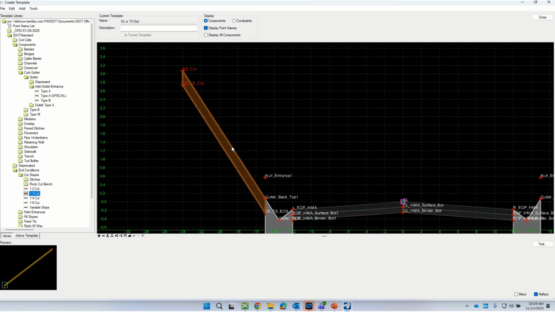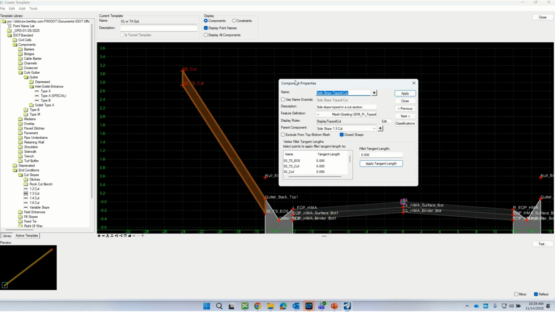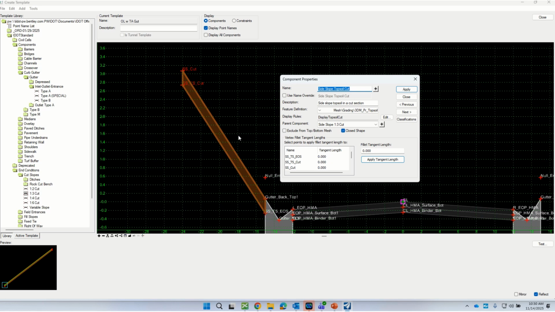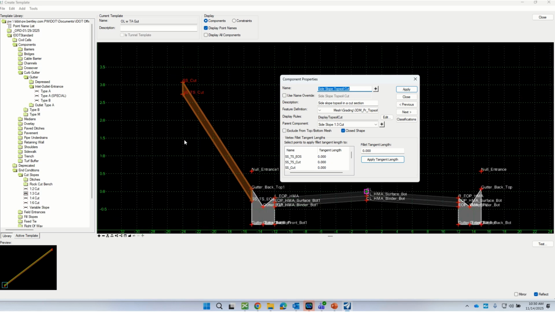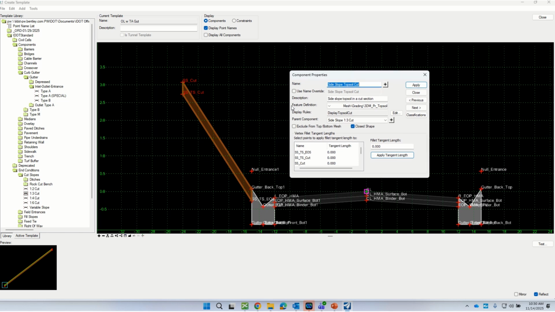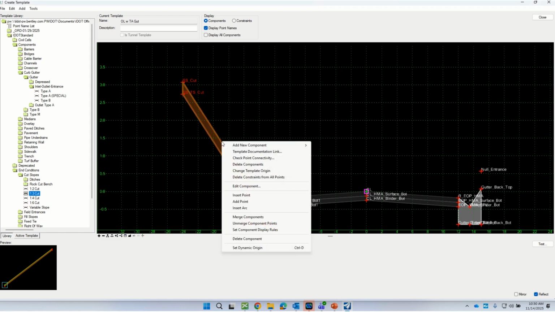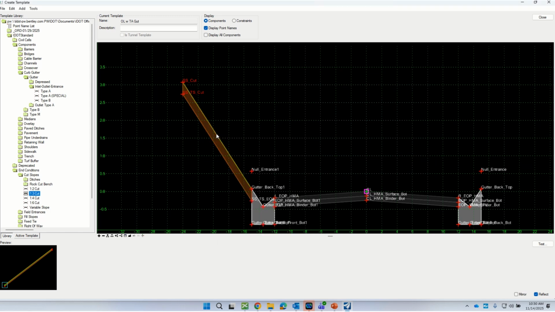This green line that you see here, well, the first time I clicked on it, it's the brown, and that is actually the topsoil. And so that would be if we're calling out a separate pay item to actually place topsoil, like organic type material, then we're going to want that component. So that's part of this. Or we could have just, see if I can right click on that.